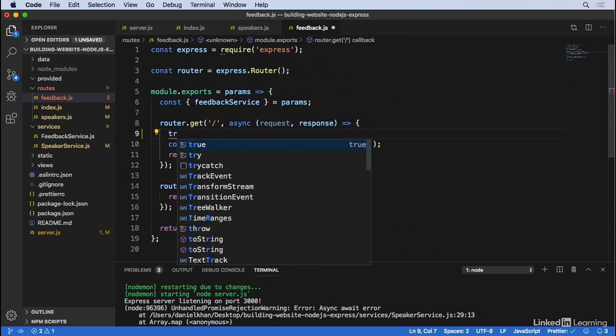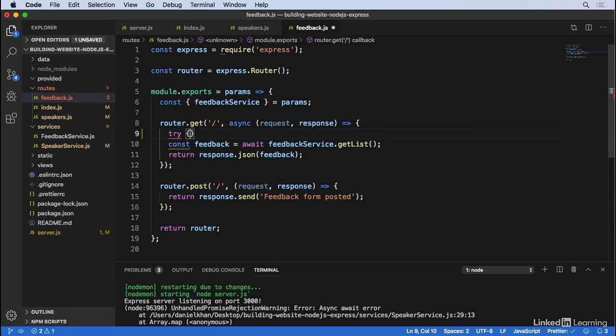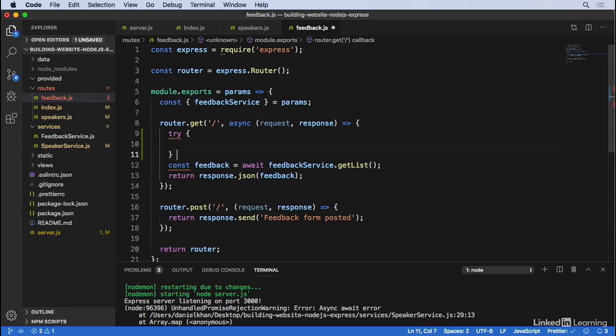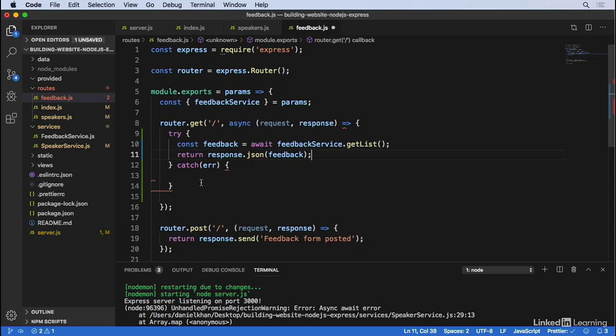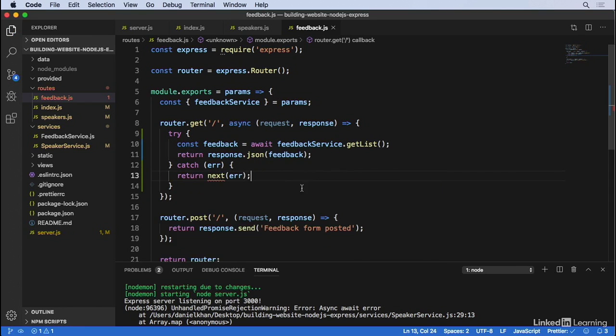So always when you see an await statement in a route, it's a good call to use try catch to handle a possible error within this asynchronous invocation.